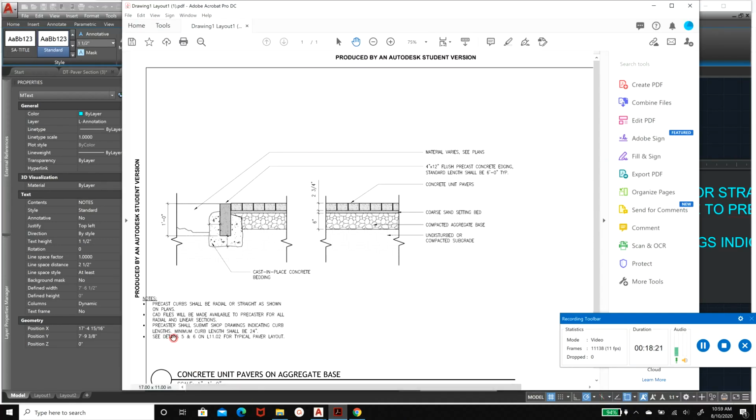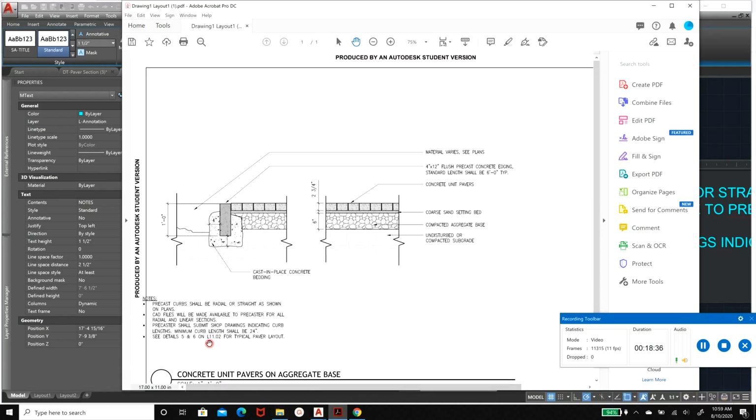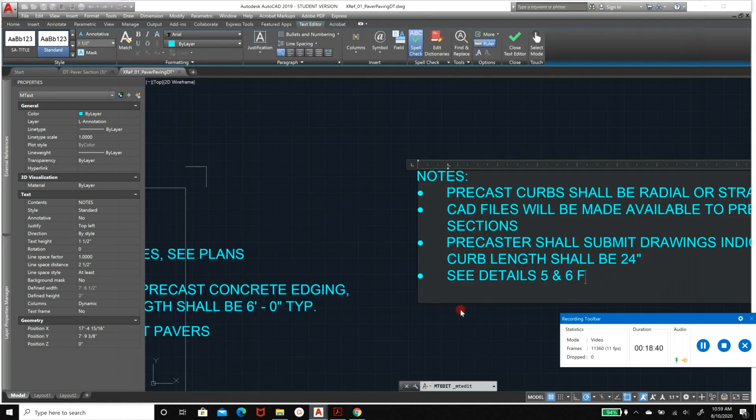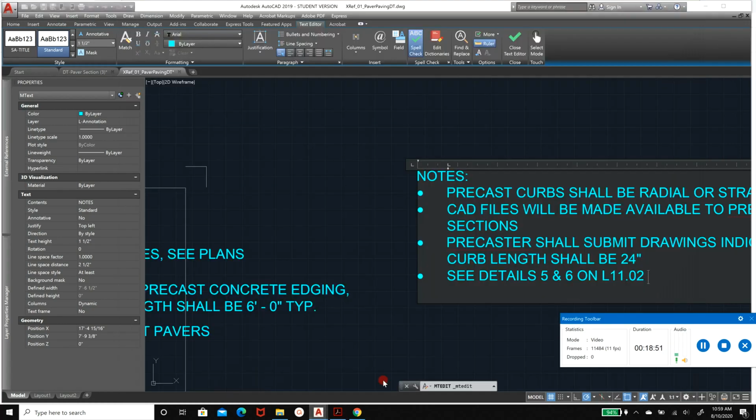And then for the last one, see details 5 and 6 on L11.02 for typical paver layout.